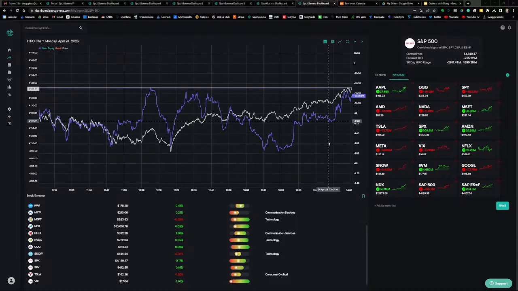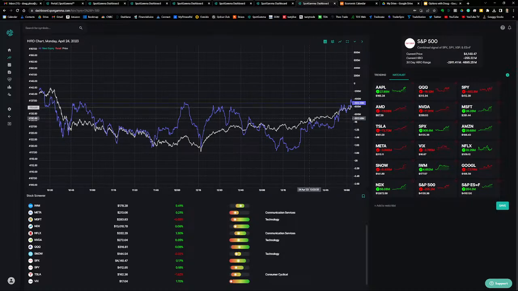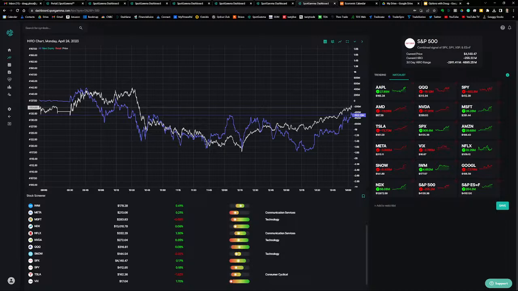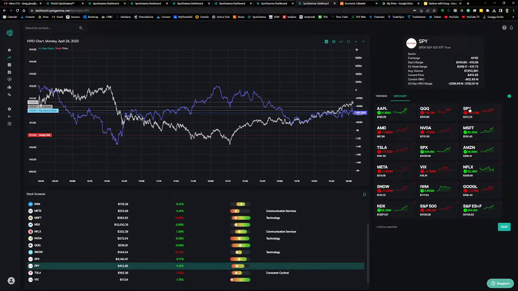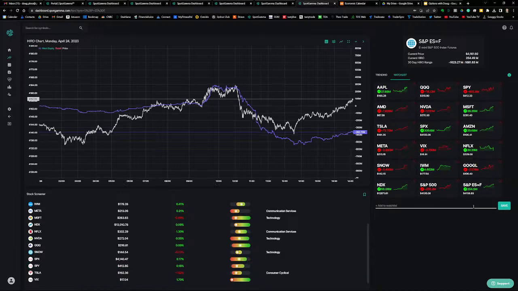And notice overall this notional value is about minus 500 million. All right, so we'll start with SPX. Notice this number is positive at 417 million. And let's take a look at SPY. Minus 561 million. And then ES minus 362 million. So ES has been overall, just judging by the direction and the line here, the most negative. So let's go back to the combined signal.